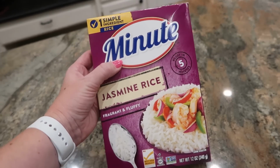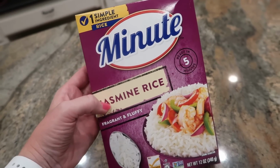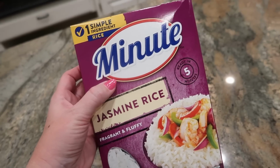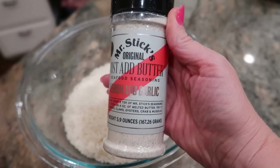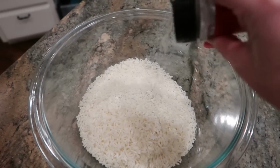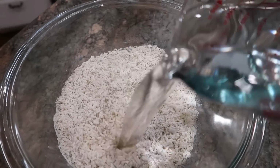To use rice in a foil packet, it has to be instant rice. So I have this jasmine rice in the Minute brand. This is an instant kind of rice. It's a 1-to-1 ratio of rice to water, so I'm going to get that mixed together and let it sit for the appropriate amount of time before we assemble the rest of the foil packets.